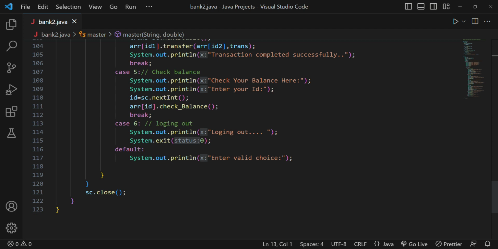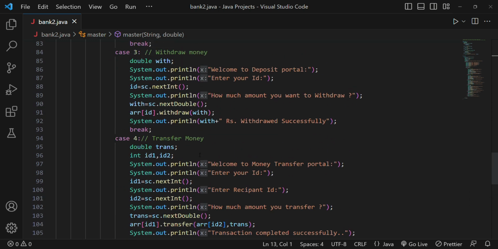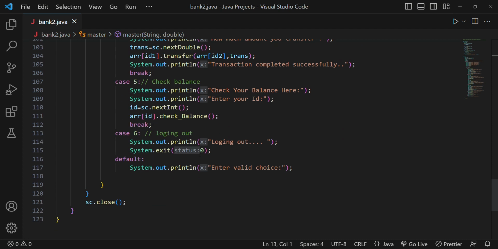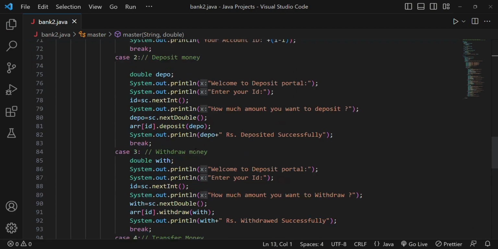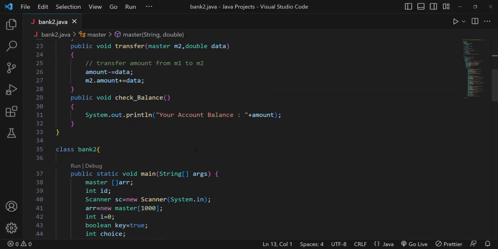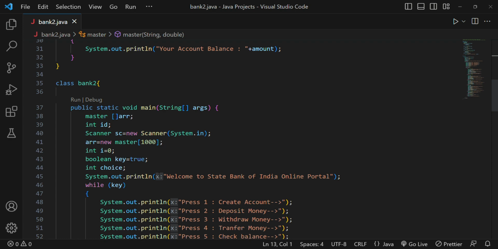In log out case 6, we can also use choice equals to false. Then this loop will terminate automatically. In spite of using system.exit, you can also use choice equals to false, as I have mentioned here.